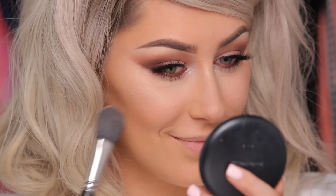So for my blush, I'm going to be using this blush in Desert Rose from BellePierre Cosmetics. This is a natural blush. And I'm just gonna smile and go ahead and put it on the apples of my cheeks.